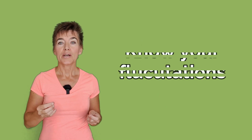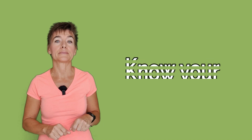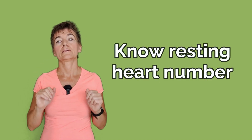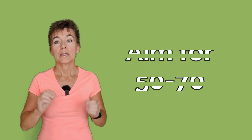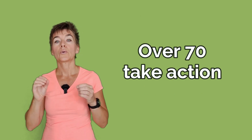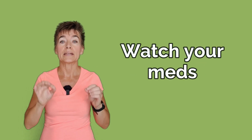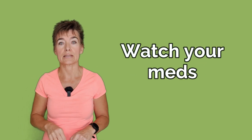Here's a quick recap: know your heart rate fluctuations during the day — this is your stress and stress resilience indicator. Know your morning resting heart rate — this can help you adjust your exercise schedule. Keep your resting heart rate between 50 and 70. If higher, lower it through breathing or other relaxation techniques. Don't let your meds compromise your oxygen status — fatigue may be the first sign. And here's a hint for a healthy heart rate: fatty fish and chocolate. Try it. Till next time.